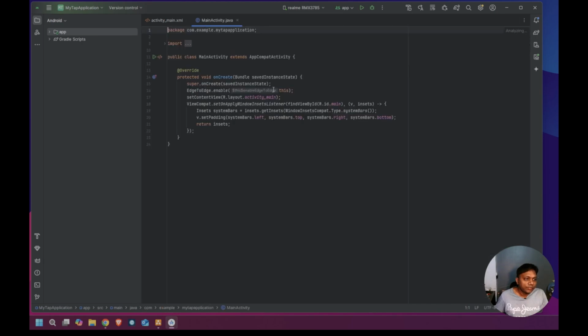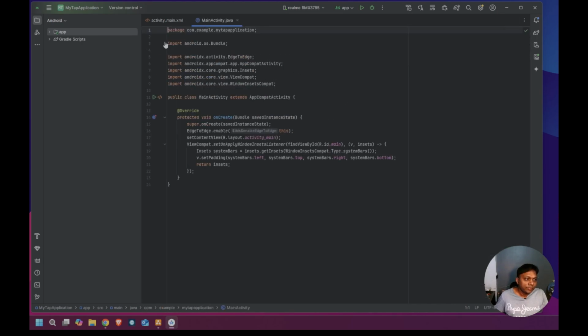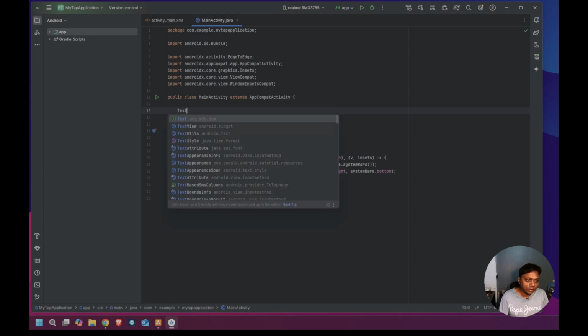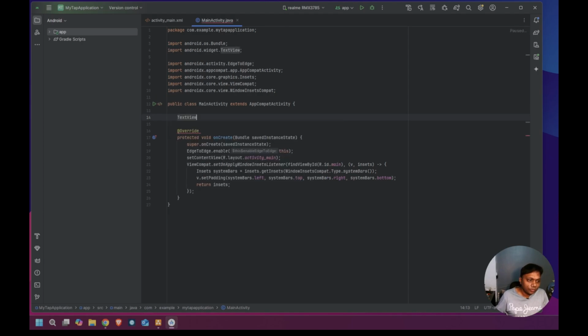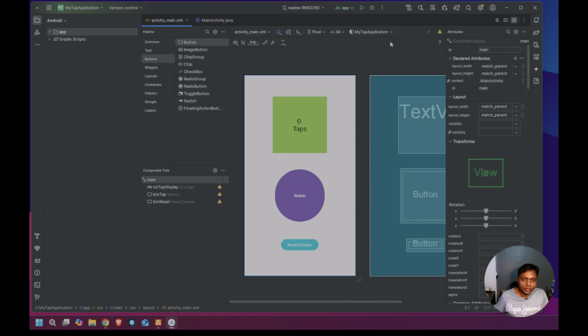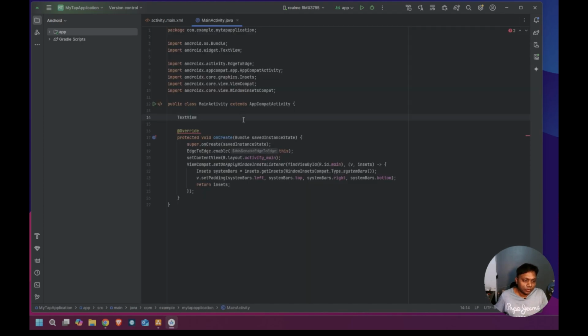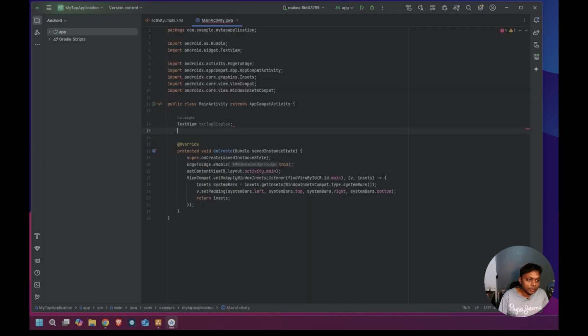on the main activity file. In the main activity file, we will first declare the variables. So we will say TextView, and then we will get the text view over here, which is txt tab display. Just fix it here.